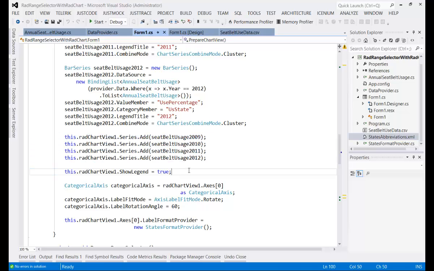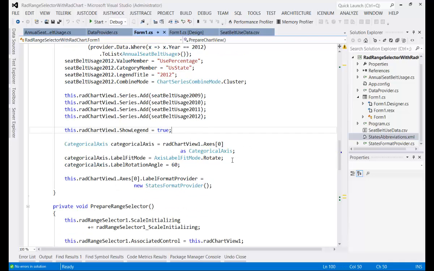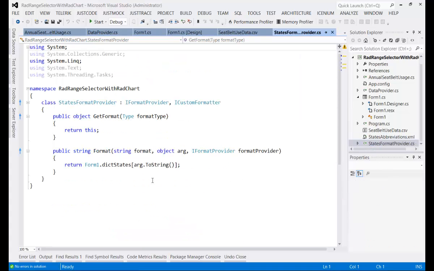I've told it to show the legend, and I've also rotated my label to be rotated at a 60-degree angle, and I'm using a state format provider, which I'll run in here and show you in a minute, which basically returns, it passes in the full string from the CSV, so in this case Alaska or Alabama, and it will access that dictionary that I've populated on my form and return its abbreviation.